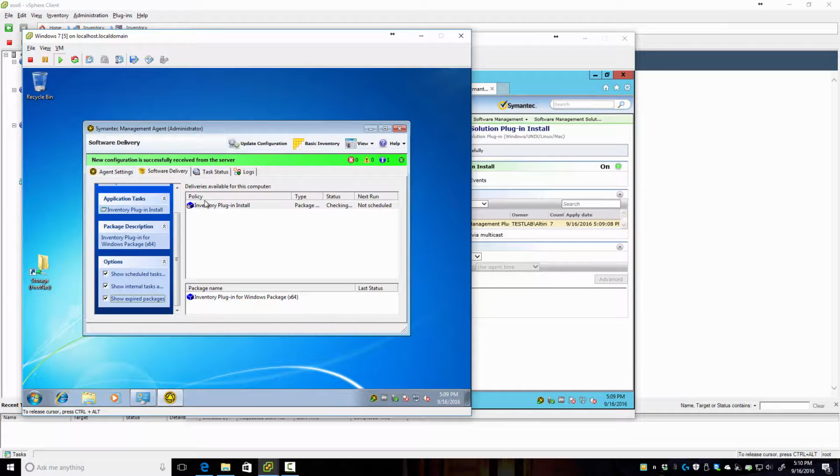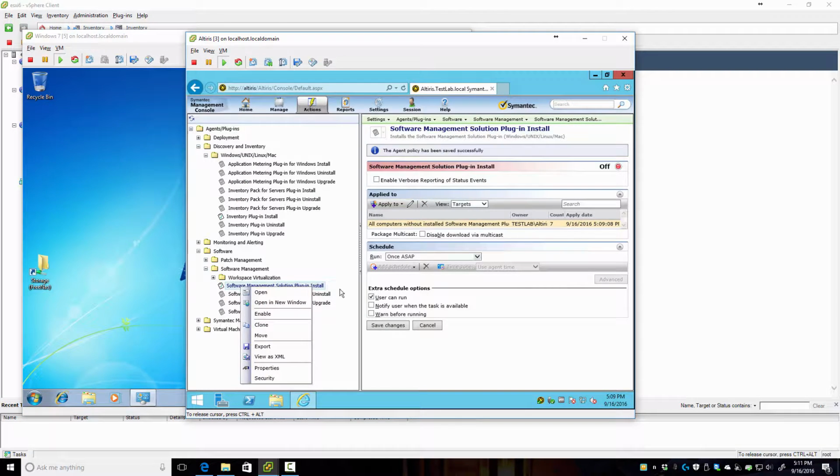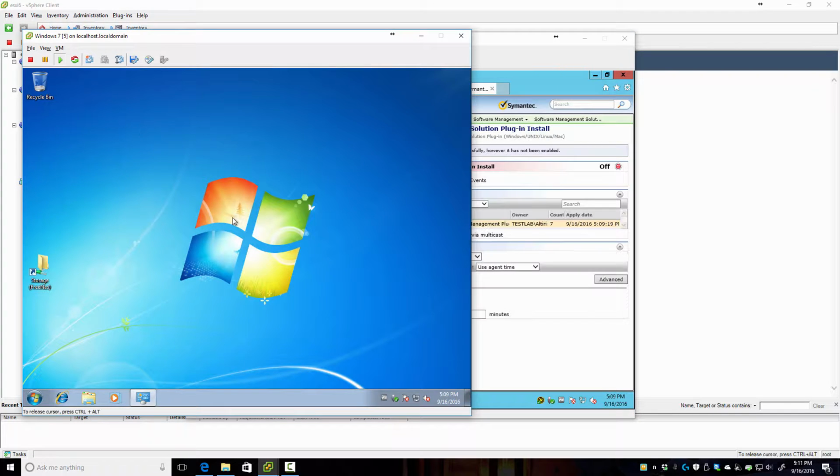Okay. That's good. Let me shut this off. Okay, so it just took a couple minutes. I'm very impatient trying to do a tutorial. I don't want to wait that much. So what'll happen is the agent will start to install. It'll shut down the Altiris client, and then it will install the agent.